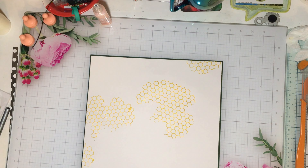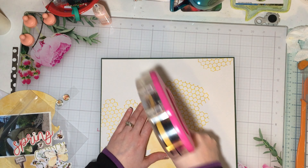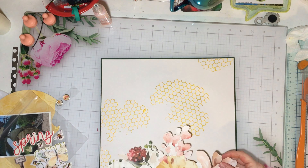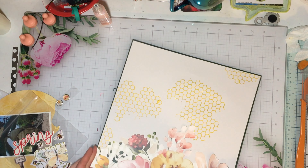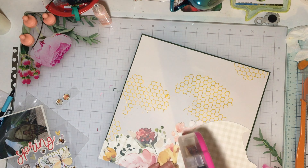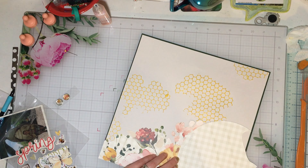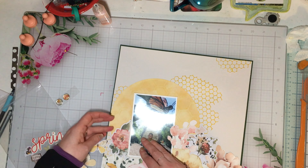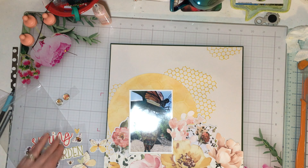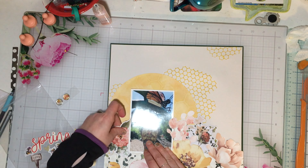I decided I needed a little bit of a border, and the green needed to happen, and I really like the way that turns out — it anchors it quite well. I frame it on all sides except for the bottom, because I think I had trimmed it too short at some point. It's fine because my florals kind of go all the way across, so the border is really only on three sides, and that works out quite well.